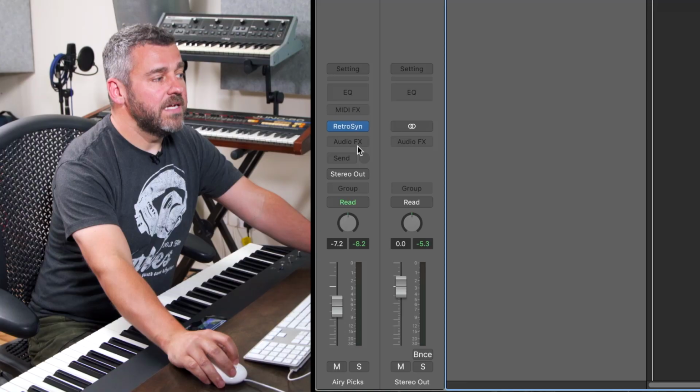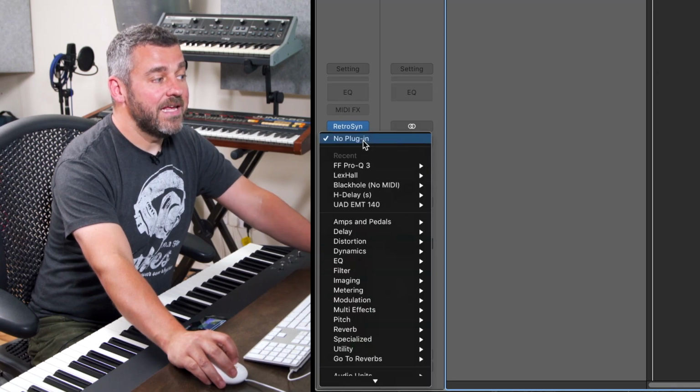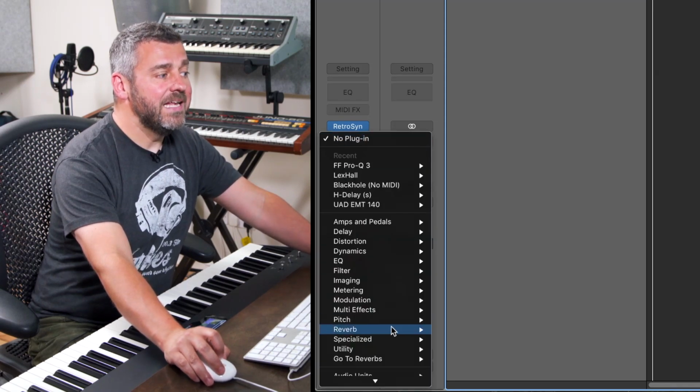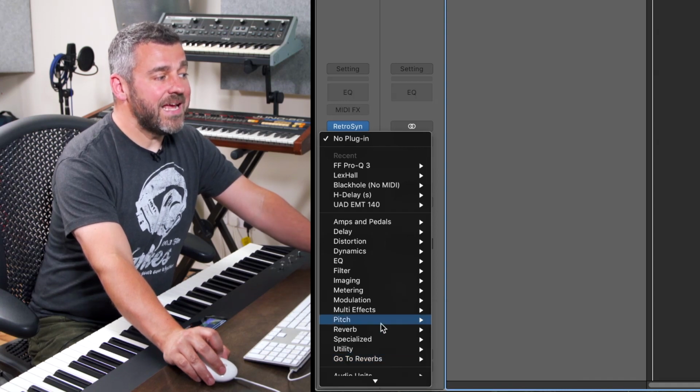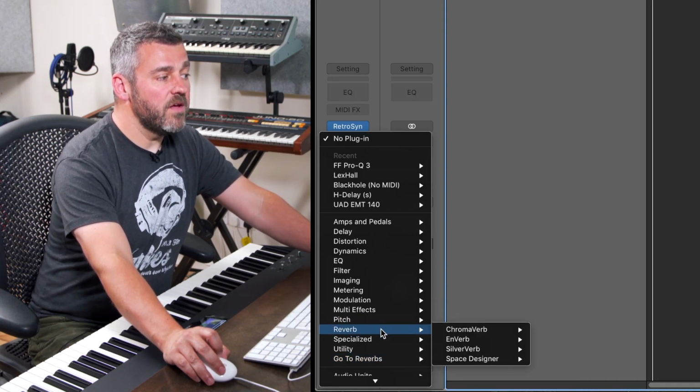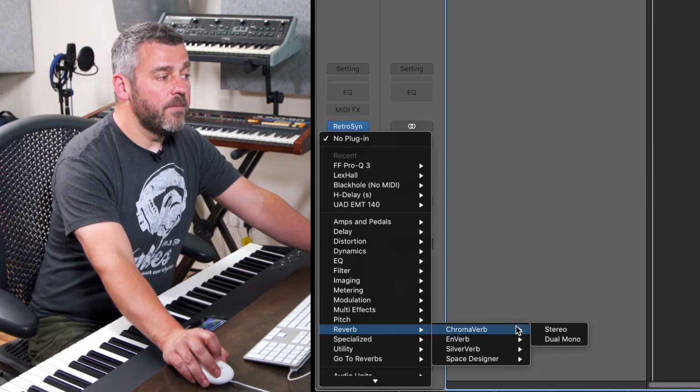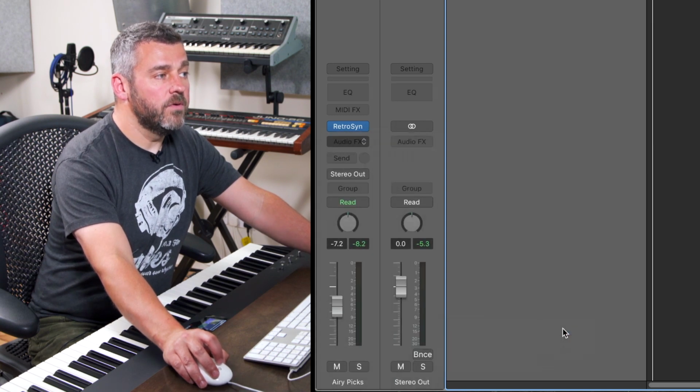The way that I'm going to do that is to click here where the first available effect slot is and simply click. And when I do that, up comes a list of individual effects which are available to me. You can see that these are categorized in different areas. The one that I'm interested in is reverb, and I'm going to select Chroma Verb, which is an artificial reverb creator. It allows me to control the sound or the space in which this sound is going to exist.